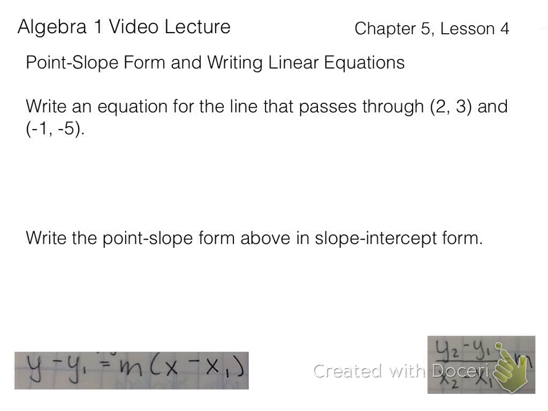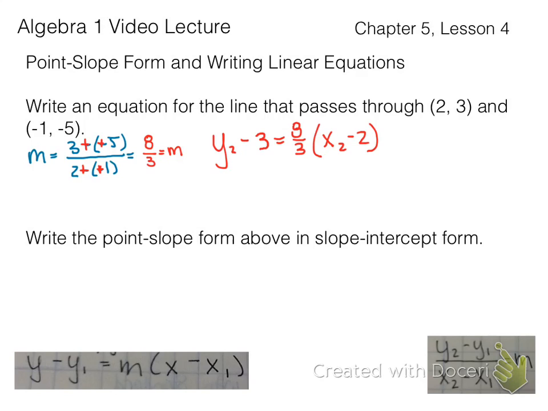Next slide. Here we're talking about writing an equation based on only 2 points. The equation we still want to be in point-slope form. So the first thing we're going to do is figure out the slope for these 2 points, 2, 3 and negative 1, negative 5. So I've got the slope formula. I've plugged in my x's and my y's. I'm going to add the opposite, and I'm going to get 8 over 3 because 3 plus 5 is 8 and 2 plus 1 is 3. So that's the slope. And now I'm going to just pick a point, and I think I picked 2, 3.